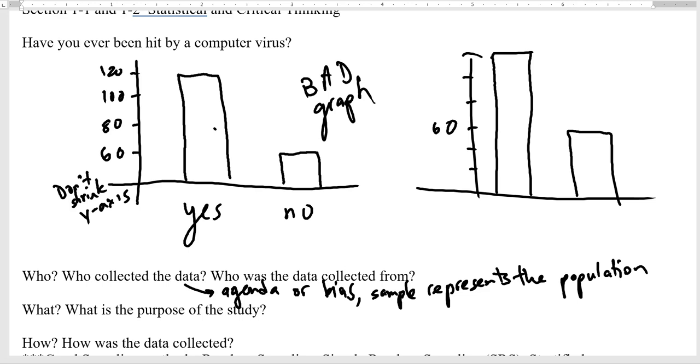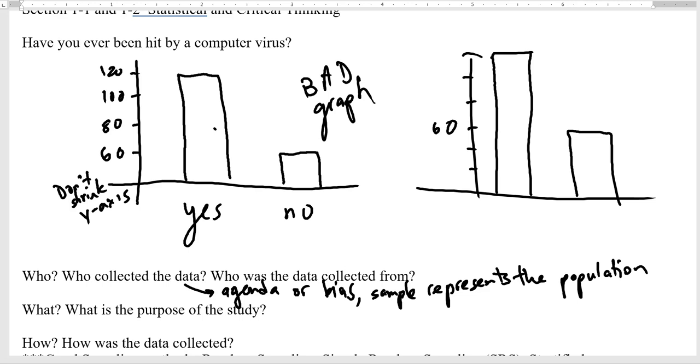Who do I collect the data from? Do you guys represent all college students across the United States? Definitely not. I mean, there are some special things about Porterville that make us different, right? But also, if I'm wanting to do that, could I then go, well, let's just sample everyone in Porterville College? Will that represent every college across the United States? No, it won't, right? So who's the data collected from?